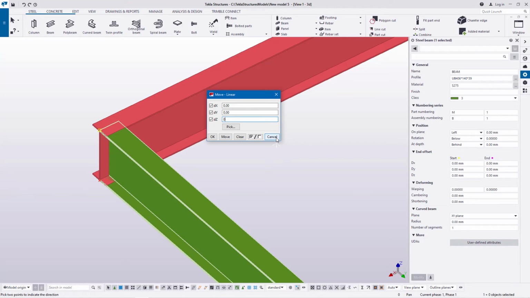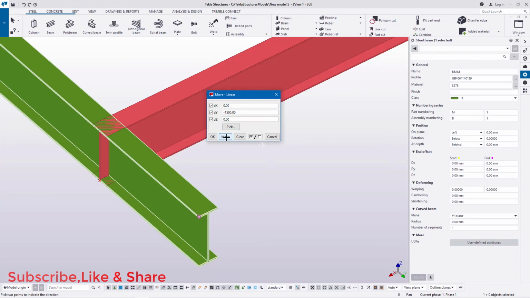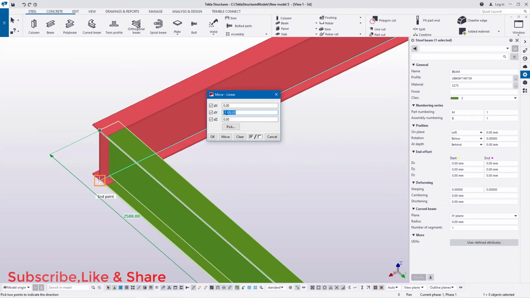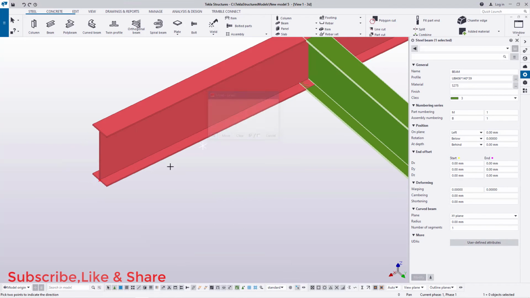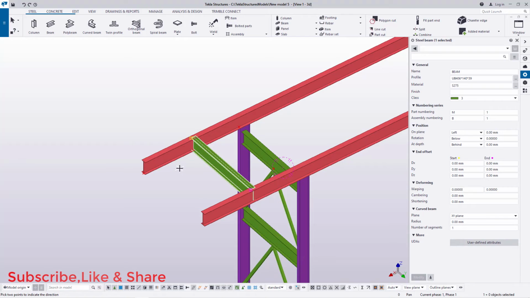So everything here must change to 0 except the X axis. So I'll prefix my dimension with a negative sign right there and feed in my measurement, which is 1.5, and take it right there, which is wrong. We've chosen the wrong axis. So I'll copy this to the X axis, paste it there, and redo whatever I've just done. So this is how it will look.